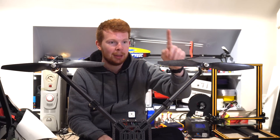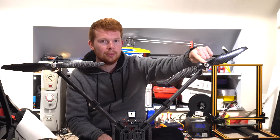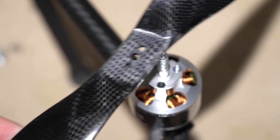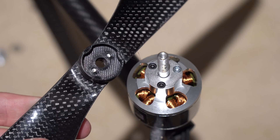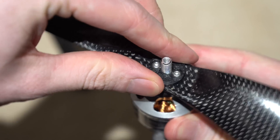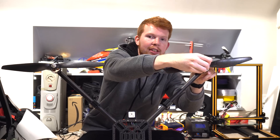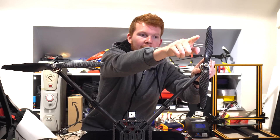These propellers are T-mount propellers — instead of having a center hole like most smaller drone propellers, they have three holes with two bolts going through each outer hole. The motors did not have the correct mount for these propellers, so I had to 3D print my own adapter which interlocks over the propeller mount on the Turnagy motor, and then two bolts clamp the propeller to it. This is then locked down by a nut on top — the friction between the nut, washer, and propeller isn't what keeps it from coming loose; the nut just prevents the propeller from flying off upward.